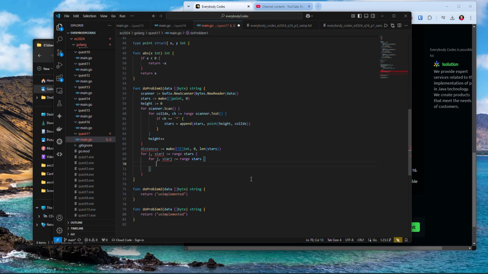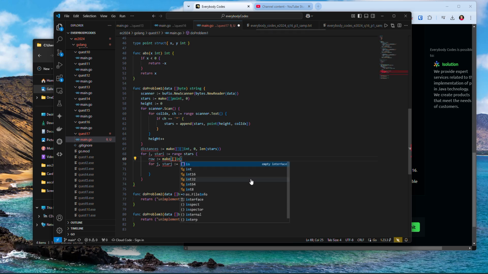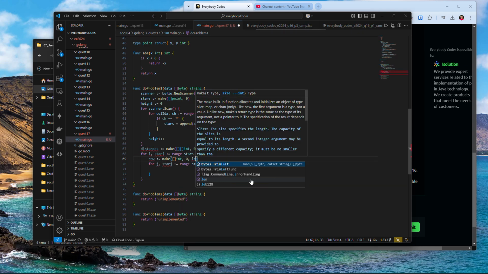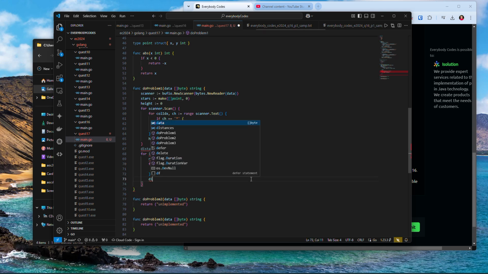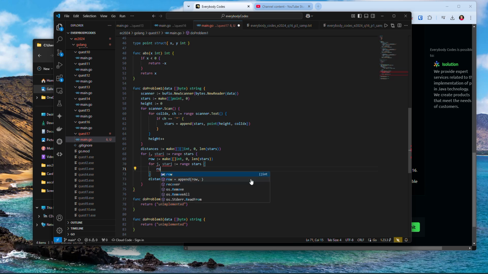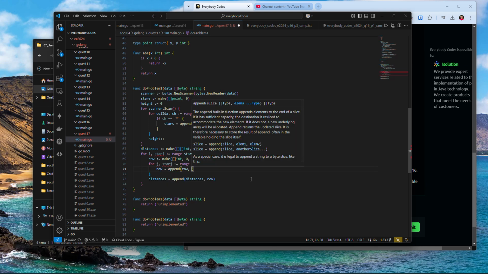But okay. So here we'll have row make int 0 when stars, distances dot append row, and this will be row dot append.